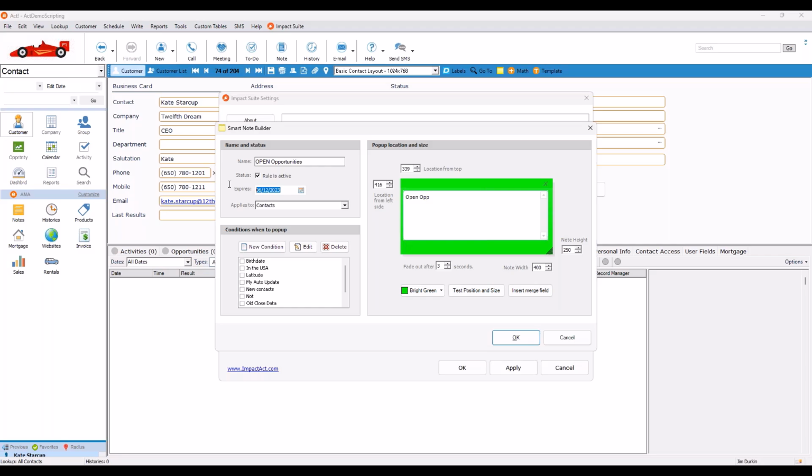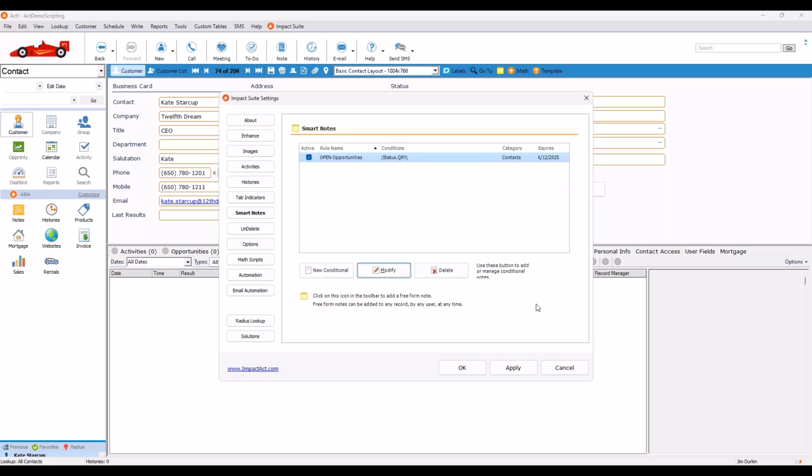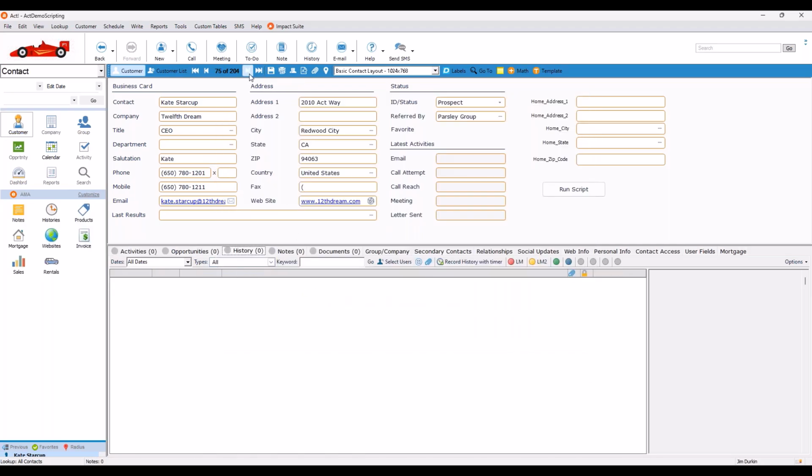So you might have like a promotional inside of the company say, hey, I'm going to create a rule where this sticky note pops up. If the contact matches the condition of they have an open opportunity, we're going to give them 20% off, and I'm going to make that condition only good till 2025. So now I'm going to put the expiration date in the future. Hopefully that is what's causing me not to see this.